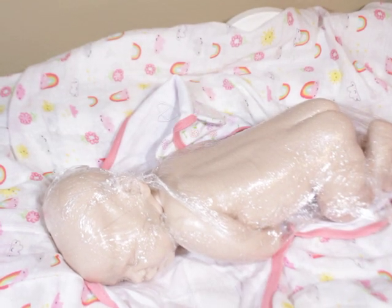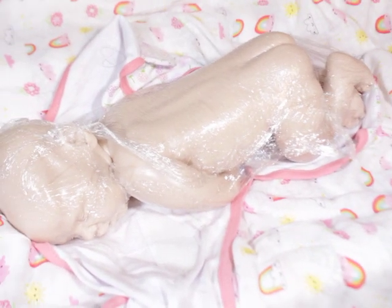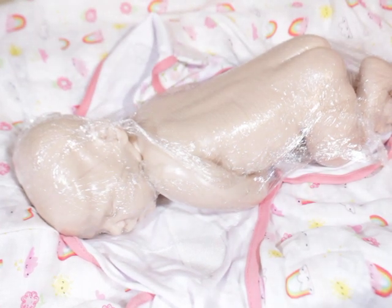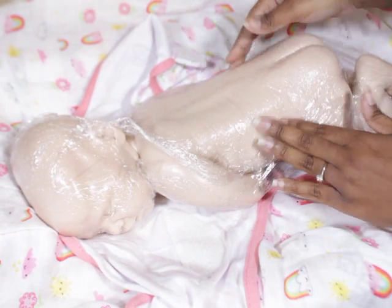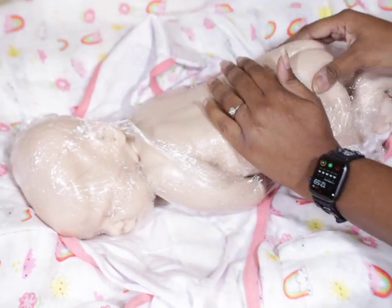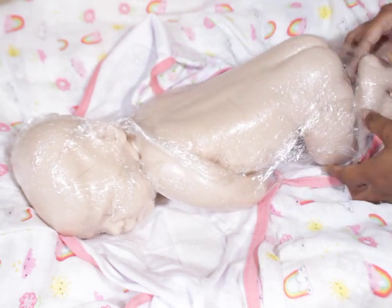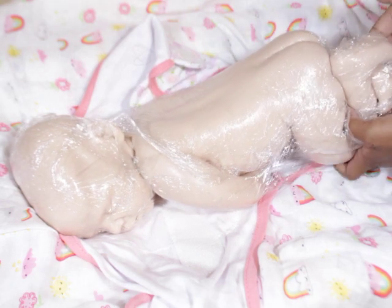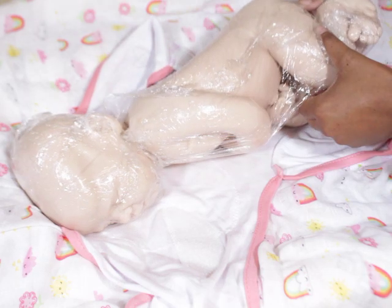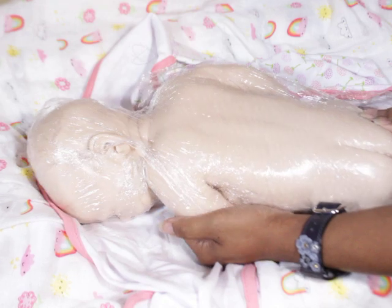Okay, so I have a confession. I actually wanted this baby at one point, but then I thought no, because I thought she wouldn't be soft enough. But I think she might have got poured a little softer than the other ones because she has a really good feel in her feet. Oh my goodness. Her little toes, what's going on with this foot? Oh, they're bent. Okay. She has the cutest bottom.